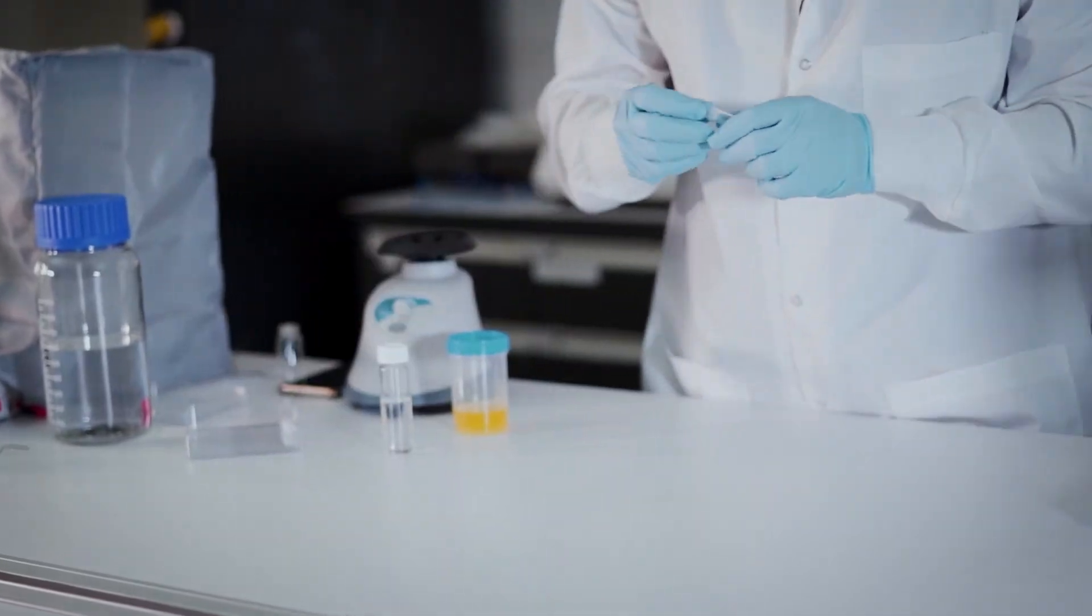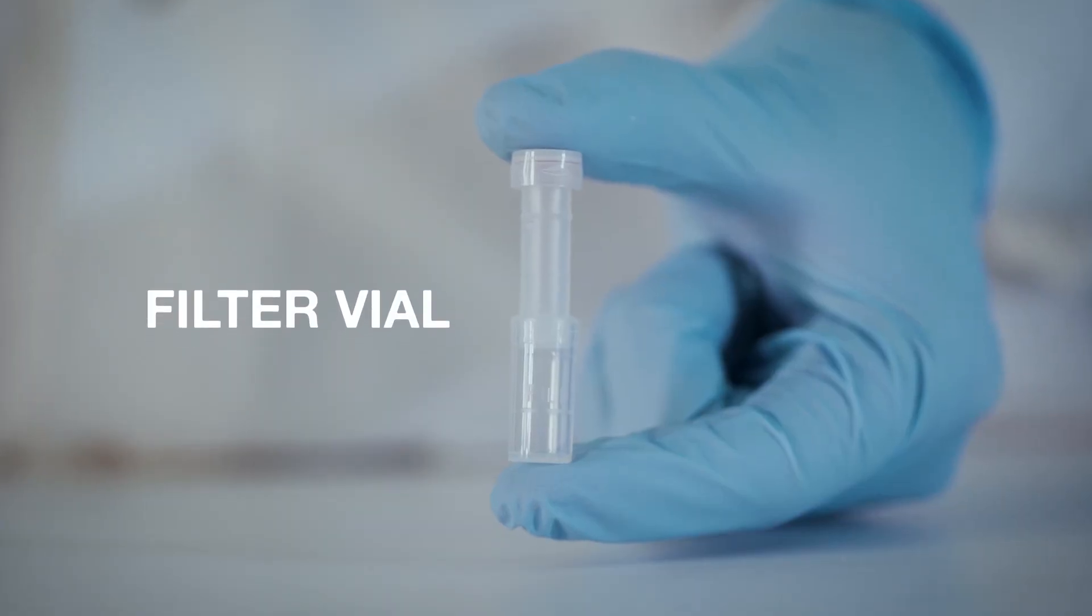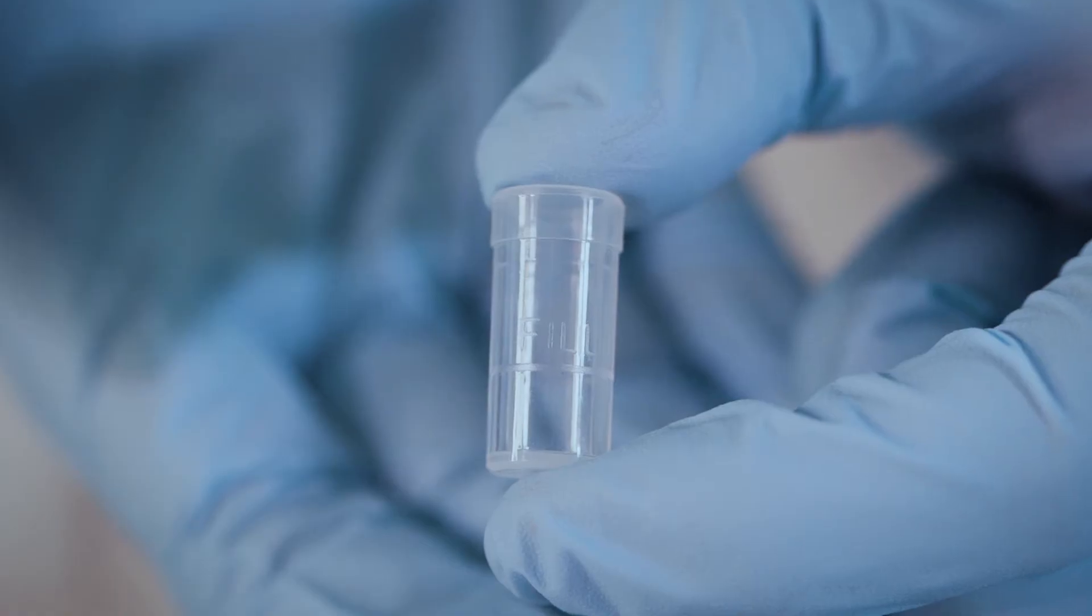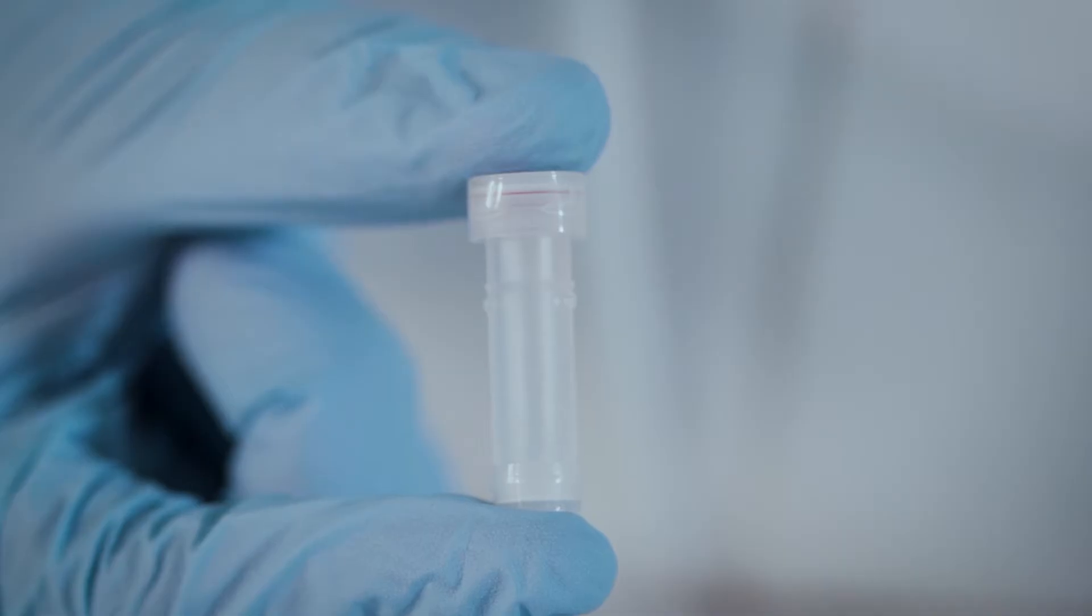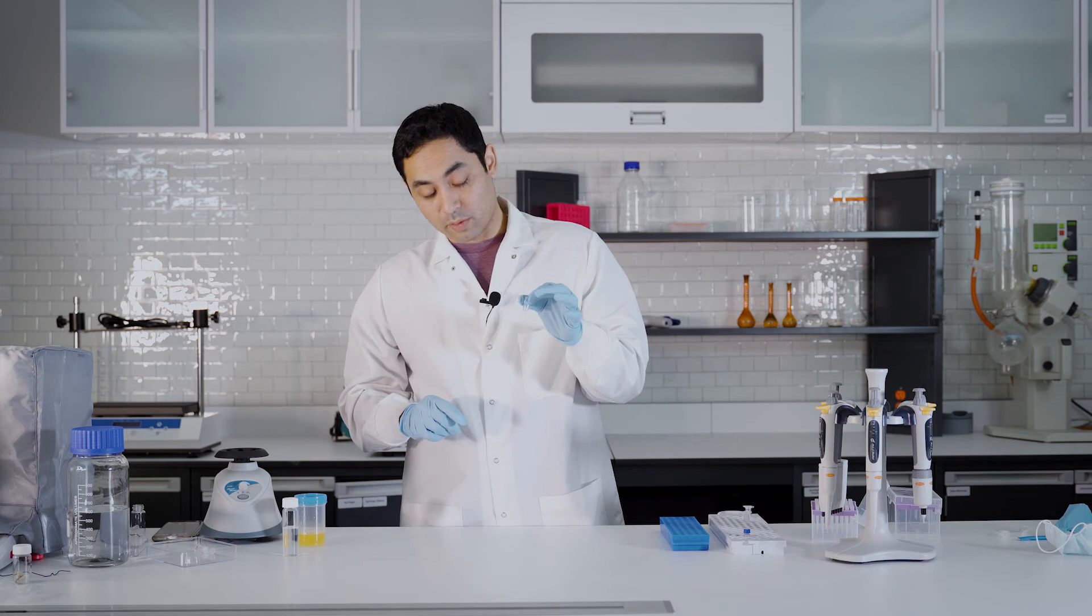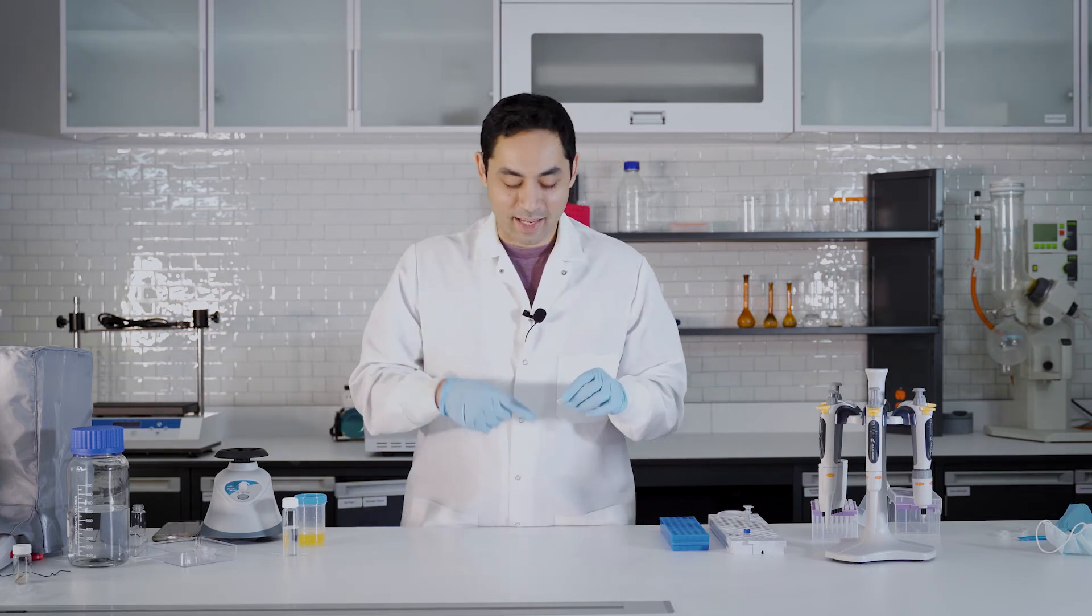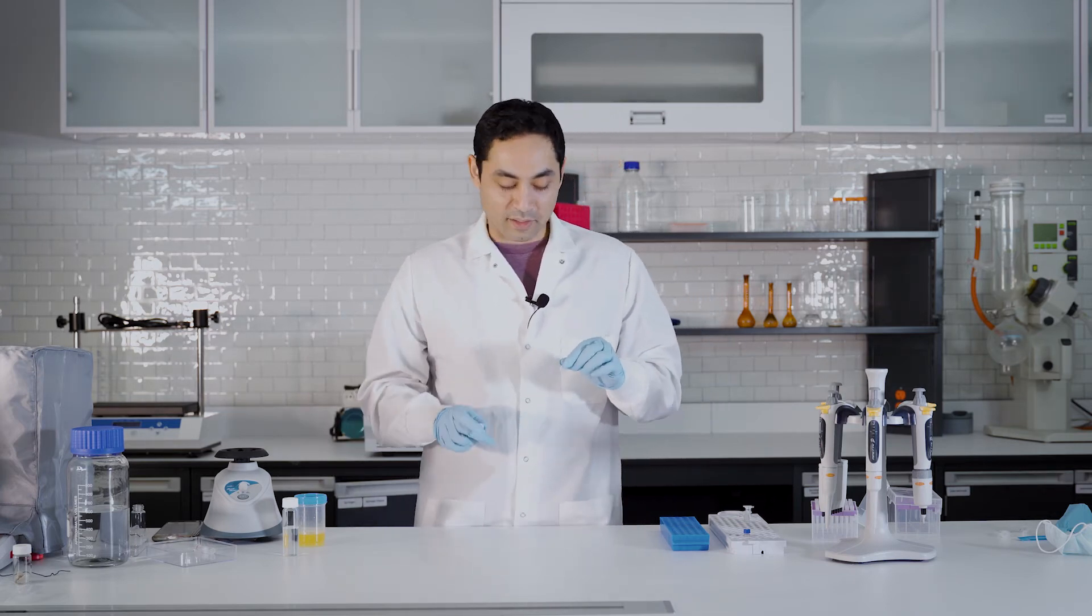Let's get a filter vial out here. So this is what it looks like. You have your sample cup right here and you have your piston with the filter down here. So let's do the same thing in the sample cup. Let's add the acetonitrile and sample up to the fill line.